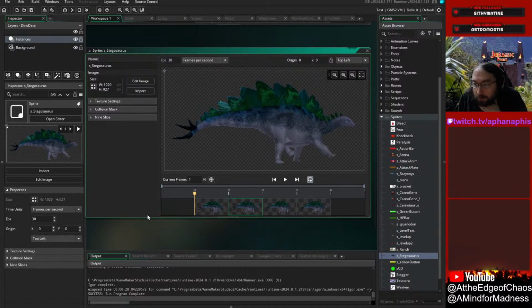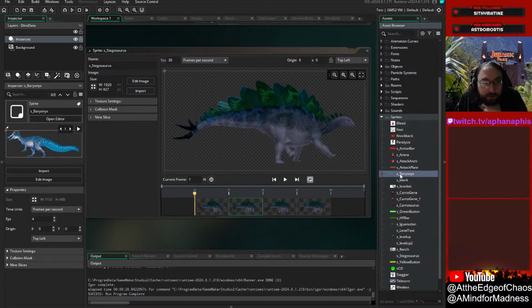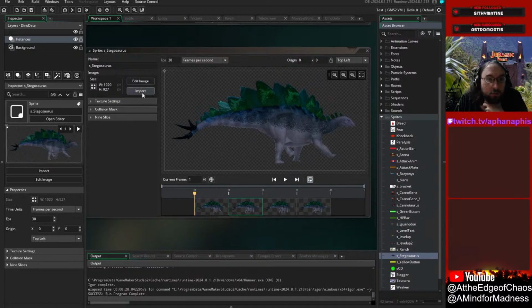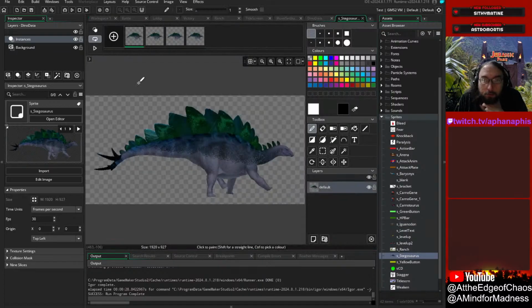Okay, so, another thing here. Baryonyx faces that way. Iguanodon faces that way. Stegosaurus is the one that's wrong. That's not what I want to do. Probably not what I want to do.